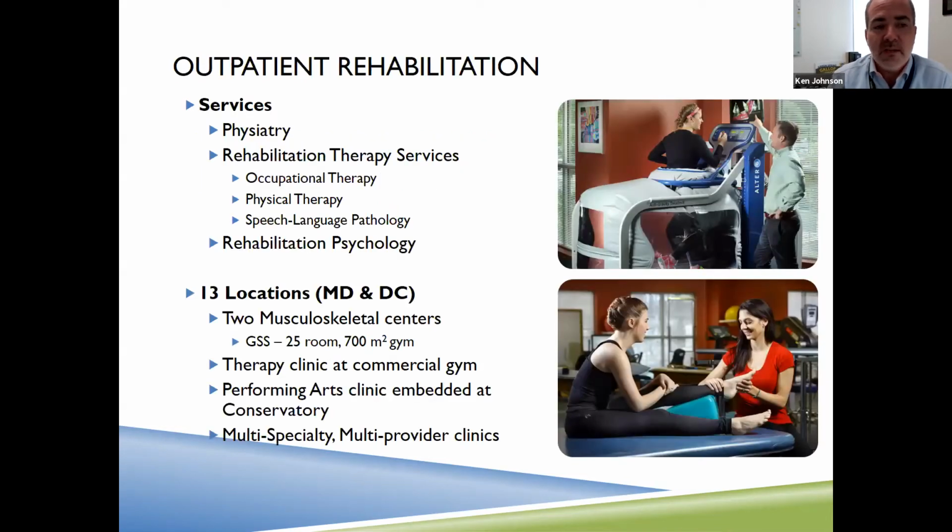Our outpatient therapy services here comprise physical, occupational, and speech therapy. We also work with physiatrists and rehab psychologists. We've got a number of locations around the Baltimore, Washington area. For those of you that are here in the US, our geography. And for those that are joining internationally, I welcome you as well. We have just recently opened a couple of musculoskeletal centers. These are interdisciplinary facilities that include ambulatory surgery, musculoskeletal physicians, orthopedics, physiatrists, imaging, and therapies. We also have some innovative applications in embedding a clinic within a performing arts facility, a music and dance conservatory, as well as a number of multi-specialty provider clinics in and around the area.